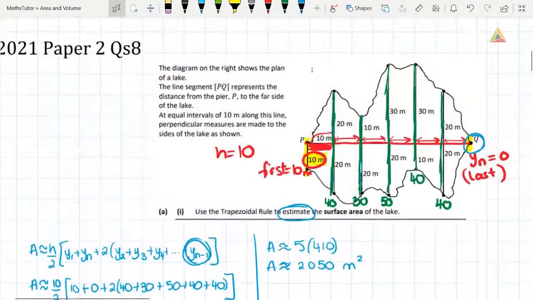So I don't have a picture of the depth of this lake. This is like a photo taken from the top, like a drone or a helicopter or something is flying over, and this is the shape of the lake down below. And then that lake is going to be dug into the ground, and we're going to have a depth to it. So the area is what we worked out in the first part. And we got that that was approximately 2,050 meters squared.